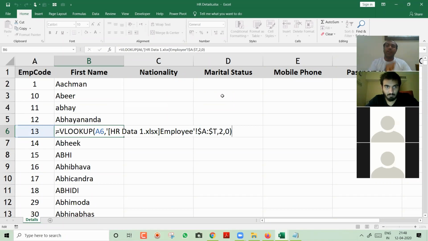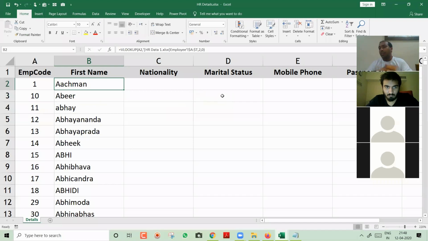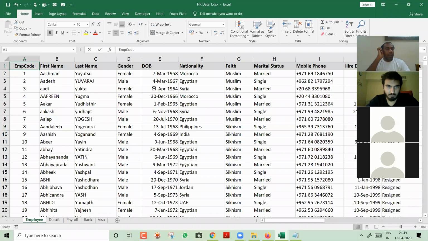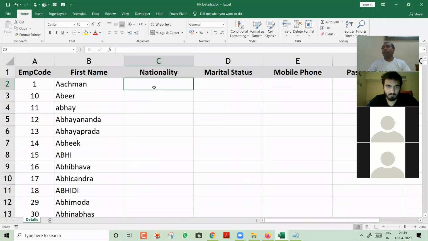So this was the first method, or you can say the first time I have explained this to you. Now, those who have understood, very good. But again, this session is mostly to make you understand thoroughly, so I will try to explain this one more time. How do we do the VLookup?